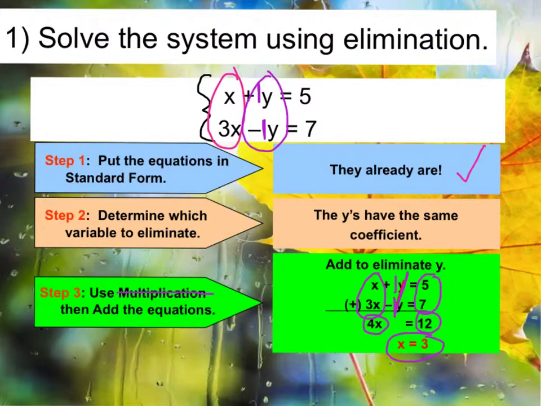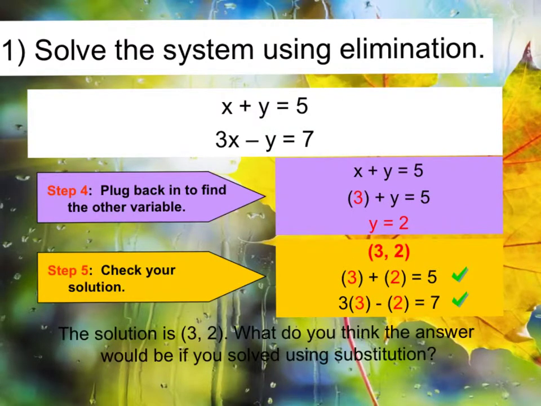Make sure you replay this part of the video if you had difficulty understanding step 1, 2, and 3. So what I really like about elimination and substitution is that both processes have the same step 4 and 5, where you plug back in to find the other variable and check your solution. So here we found that x was going to equal 3 on the last slide. Let me go ahead and write my curly brackets. We found out that x was going to equal 3. So we plugged in 3 for x here. And we get 3 plus y equals 5.